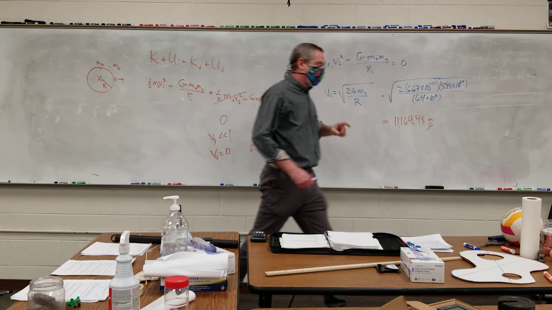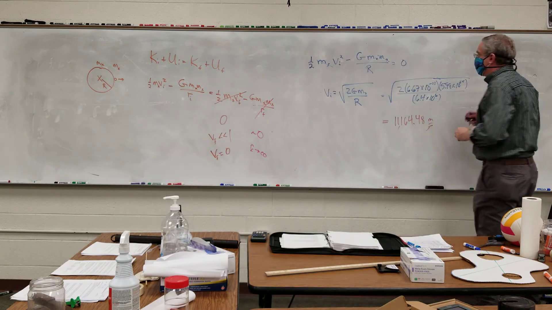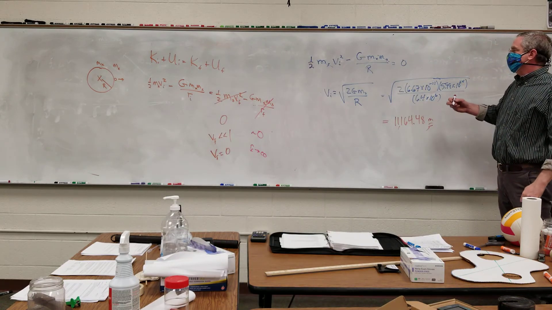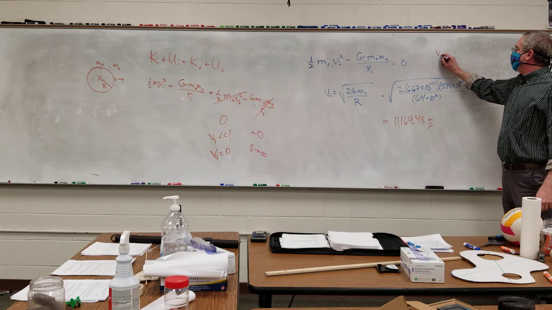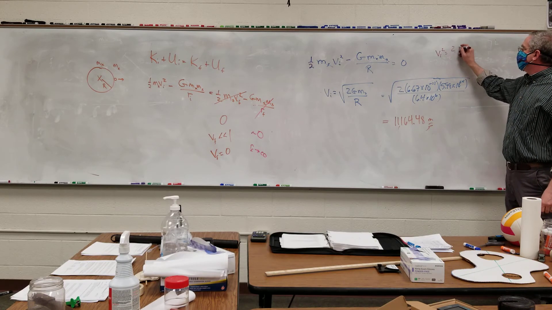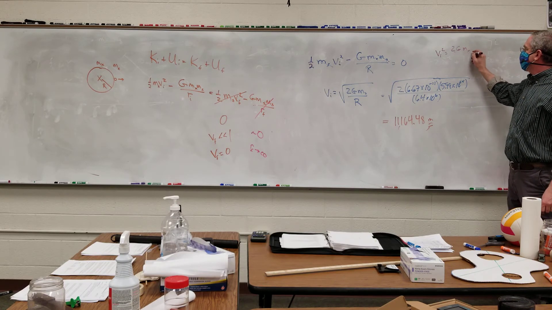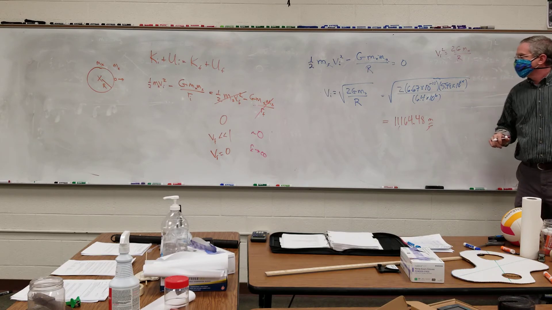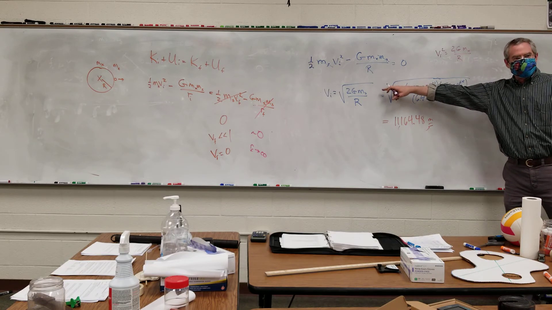Because of time, I'm just going to give a slight teaser into what we'll start out on Thursday with. So vi squared is equal to 2 big G mx over r. Basically, that equation before you take the square root.